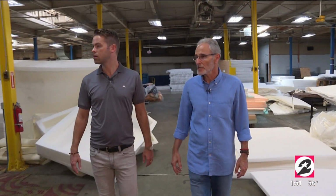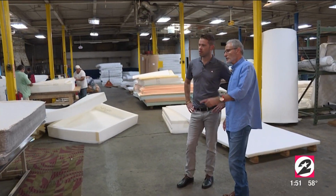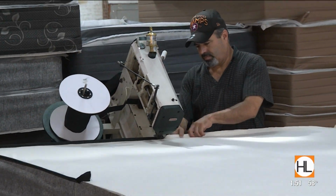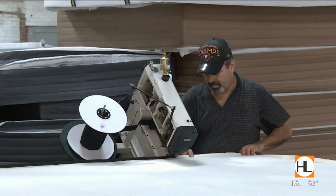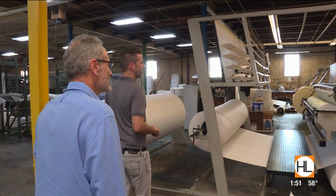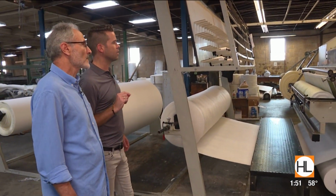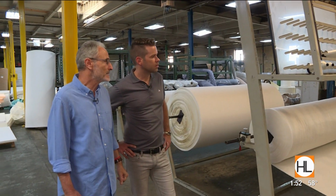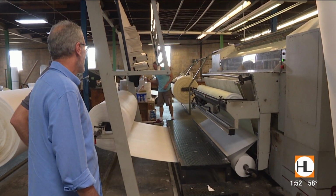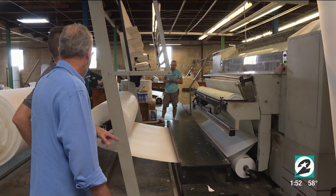This is the tape edge machine. It takes you just as long to do it right as it does to do it wrong. So you see this machine? This machine is a $50,000 machine and a table. It's worth every penny of it. Some machines are the size of a truck. How many different needles and threads are in this machine? 18 needles, 18 top and bottom thread. But you can put up to 280 threads and needles, top and bottom thread.